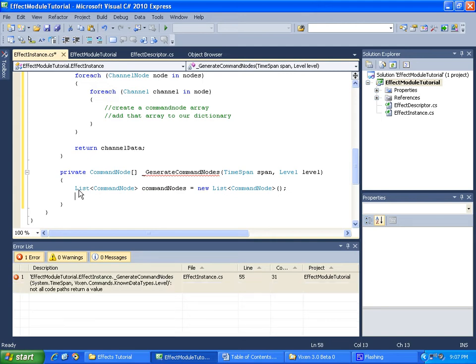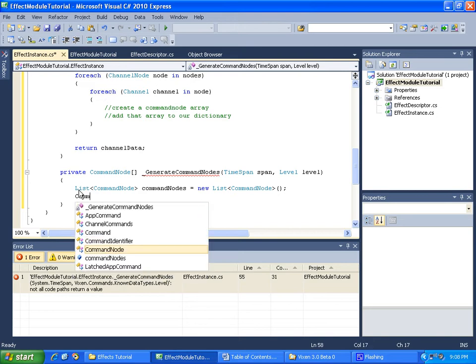Okay, so we have our list of command nodes, which we can just add command nodes to and then return converted to an array. So all we need to do is create our command node and then add it to the list.